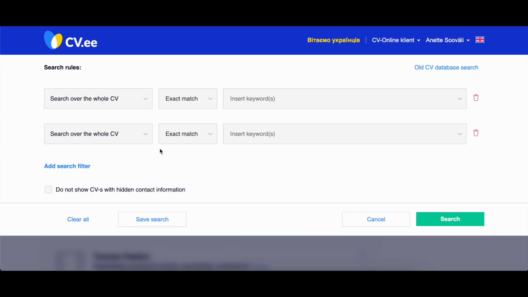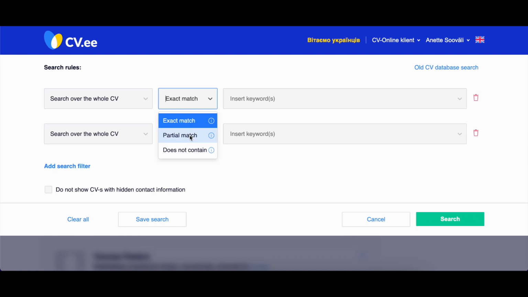So there are a few different principal types of filters. For example, the keywords, which is the search over the whole CV. And it is also the default filter that is open right away. There are three types of matching logic for keyword filters. There is exact match, which means that the search matches one or more keywords letter by letter.